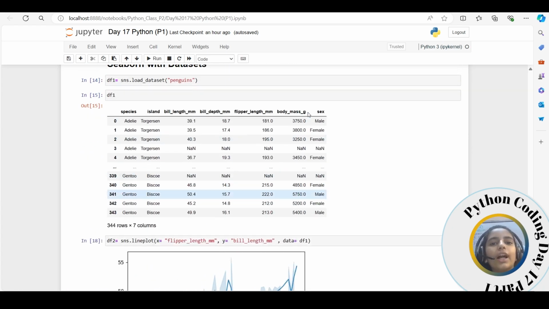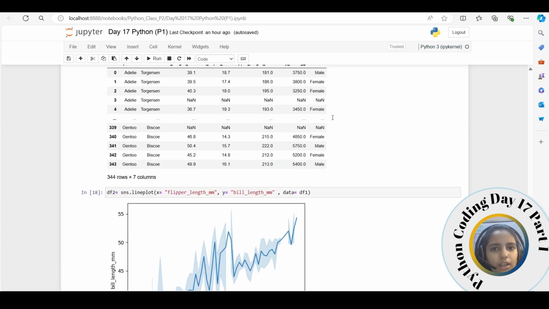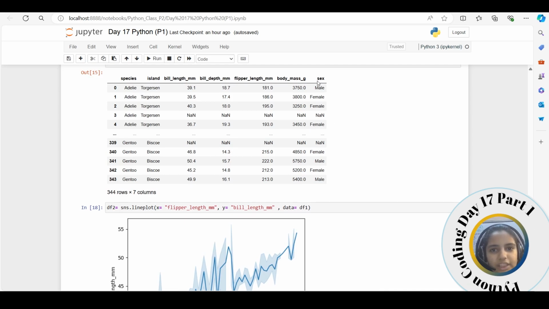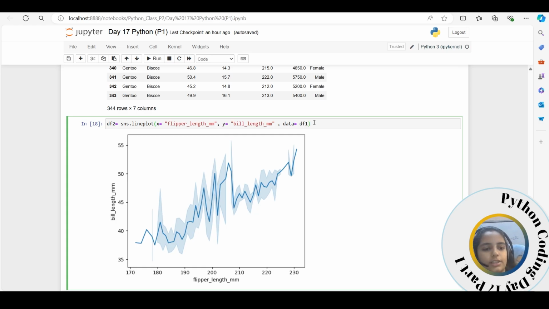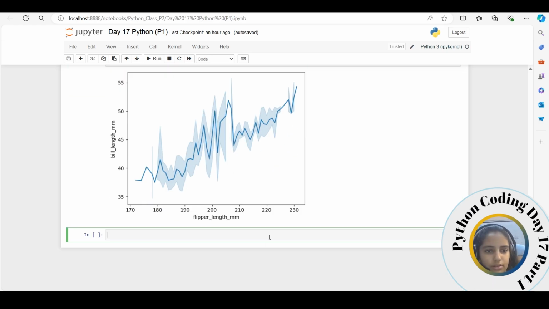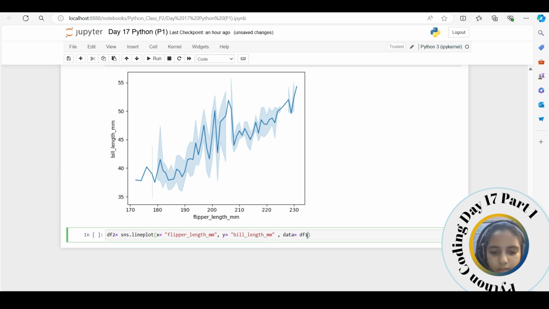Now I want to add the bill length and the flipper length according to the gender, the male, female. So I'll just copy this and paste it here, comma.